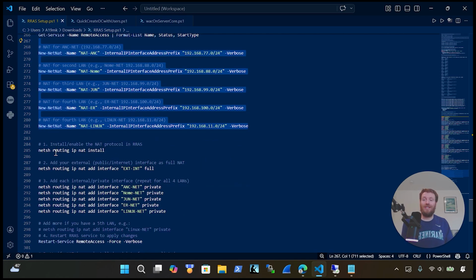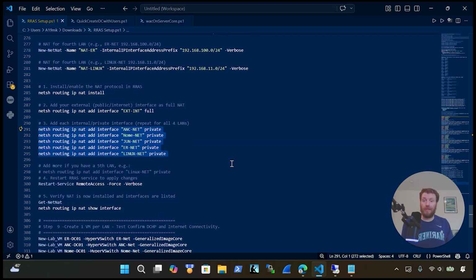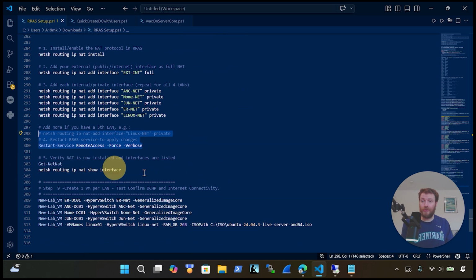And then we will use the netsh command to configure the routing. We'll configure our external interface to be our internet NAT-facing interface. And then we'll configure the routing for the other 5 interfaces for private. So the key here is full and private. This is our routing for our external interface, and this is the routing for the private interfaces. Then we restart the service, triple check the configuration, and at that point the Windows server is ready to be stood up.